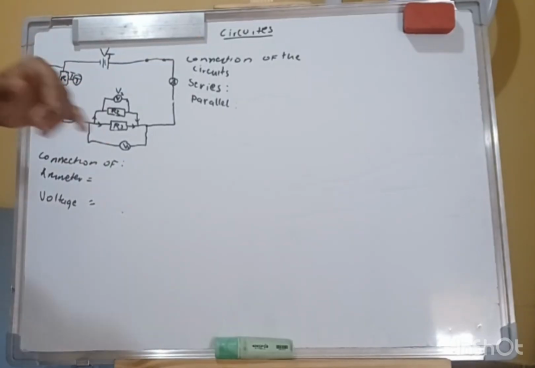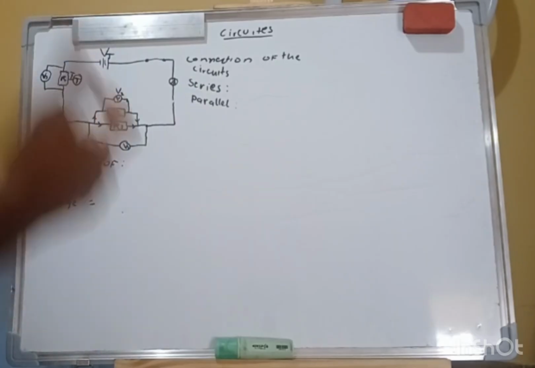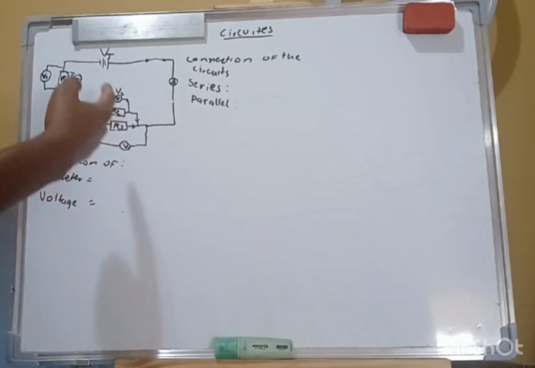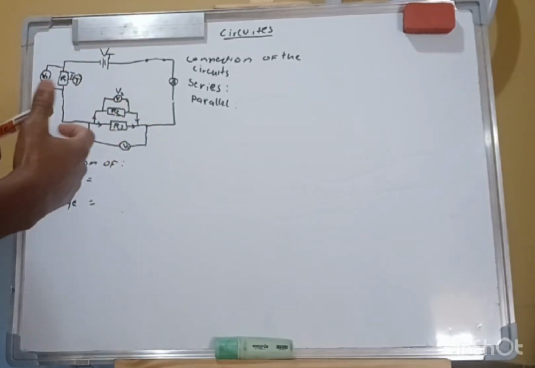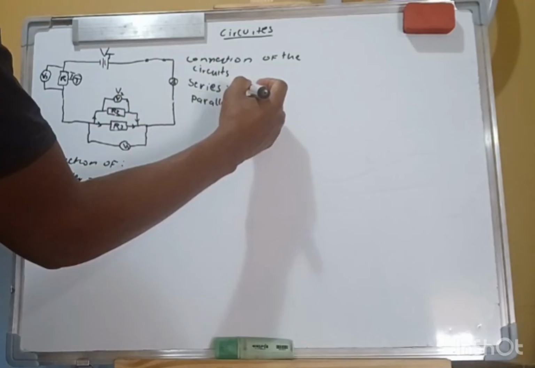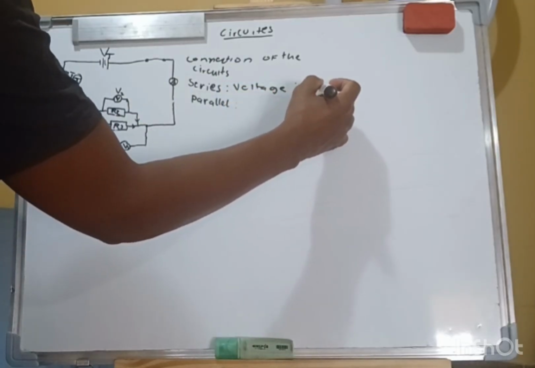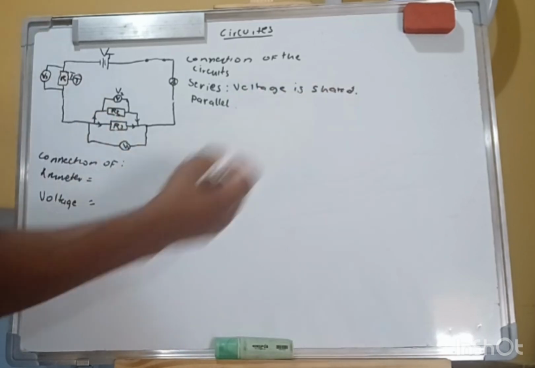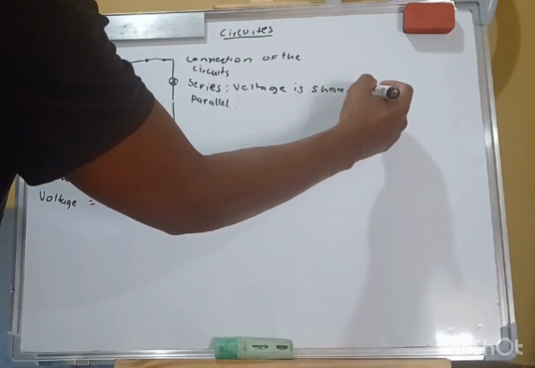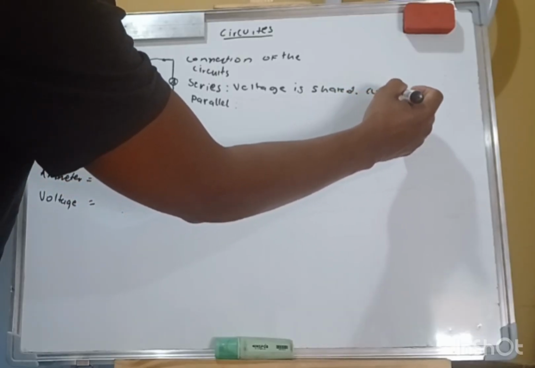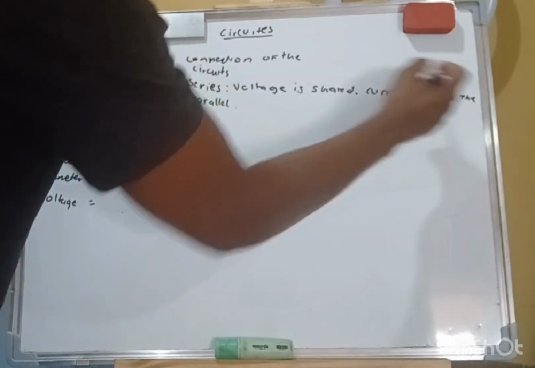It's the stuff you know, guys. Connection in the circuits, the series part of the circuit. That is the series part. So we're talking about resistors that are connected in series in the circuit. Okay, guys, what happens there? The voltage is shared there. And then the current remains the same. Let me also put that the current remains the same there.